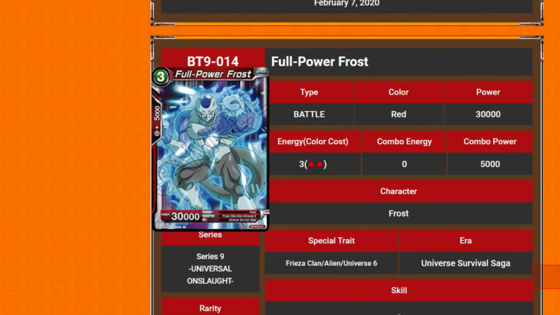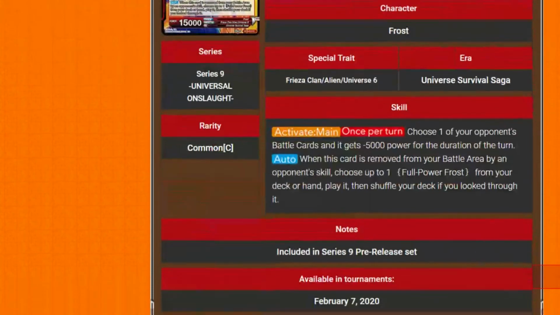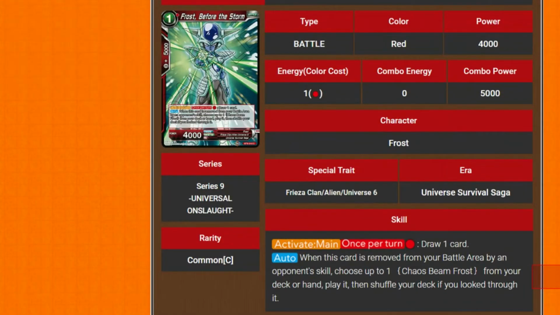So you play the 30k vanilla. Yeah. Okay. You get a skillless battle card because they want us to use them. Yeah.